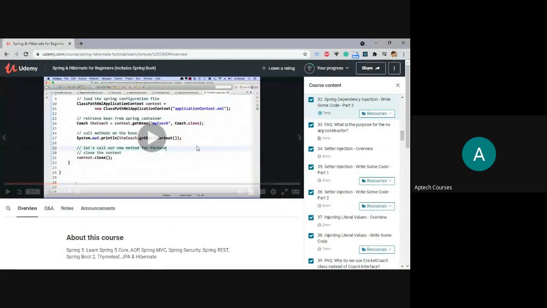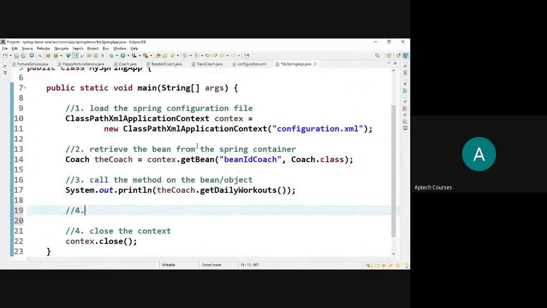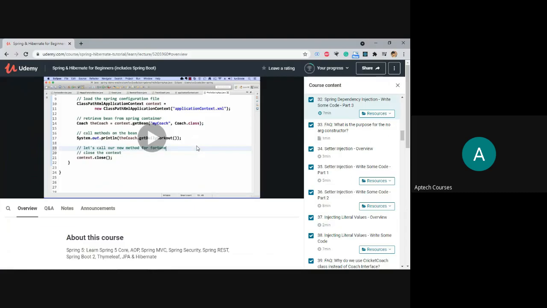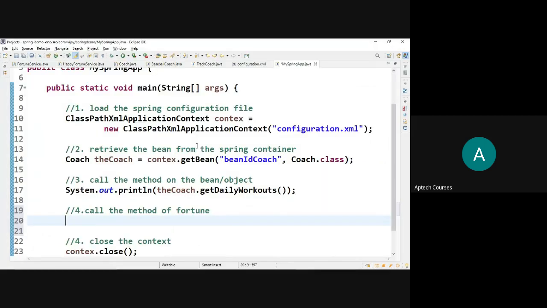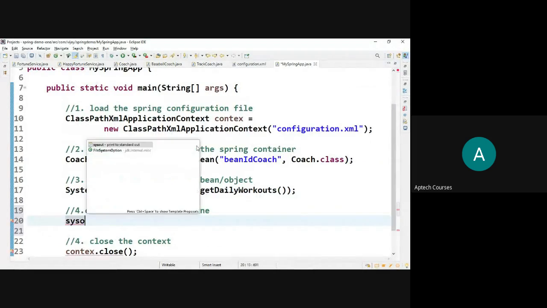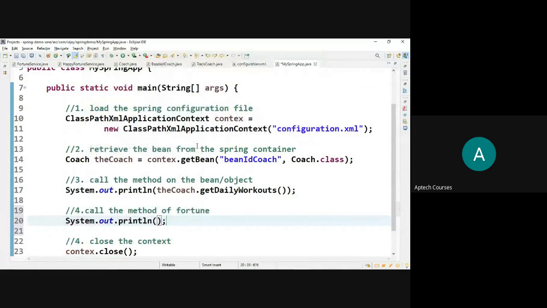Let's call our new method for fortune. Call the method of fortune. How are we going to call it? Here, the coach.